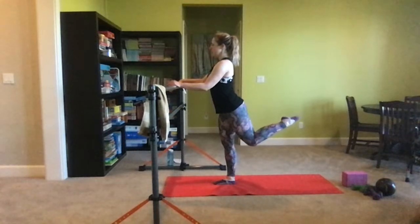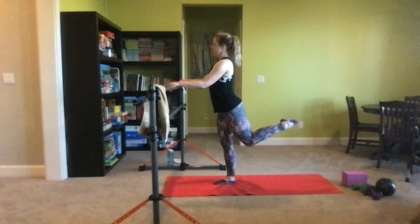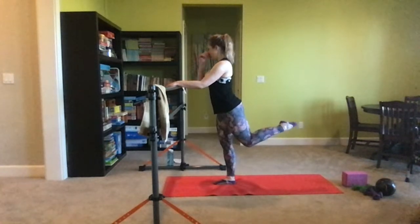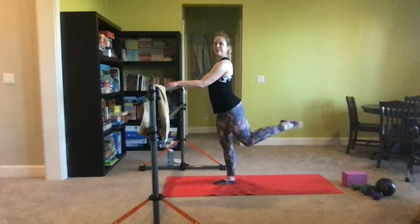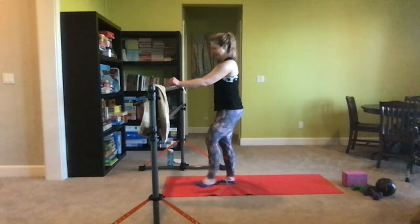Up. Up. This is going to also move into your high hamstring. I want your glutes working. I don't want that back working. Up, up, up, up. 5, 4, 3, 2, 1. Release. Shake out that leg.